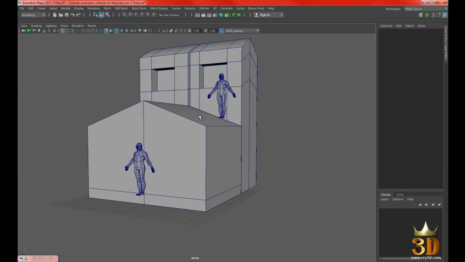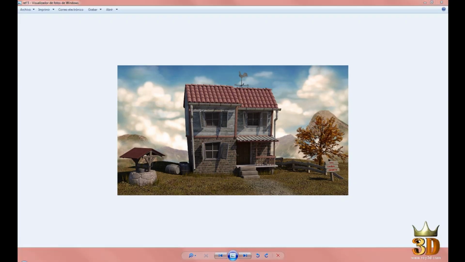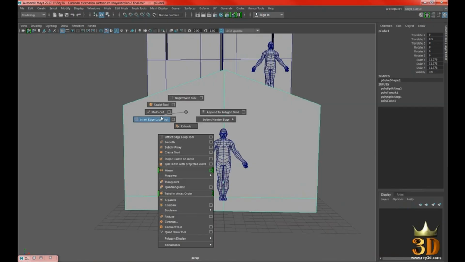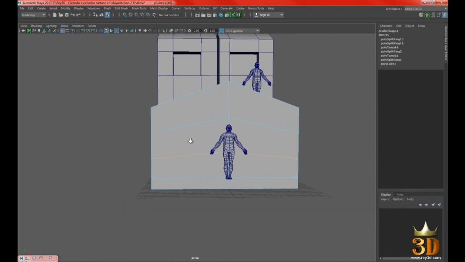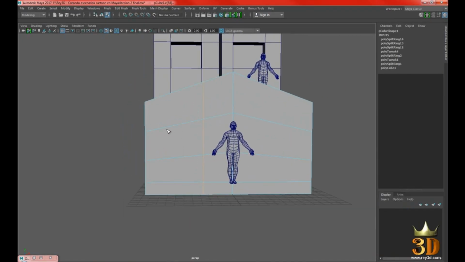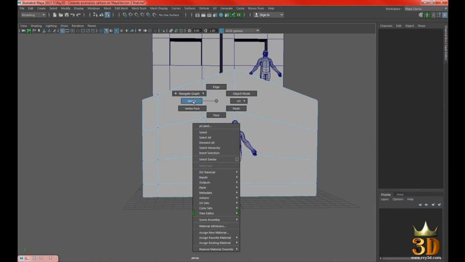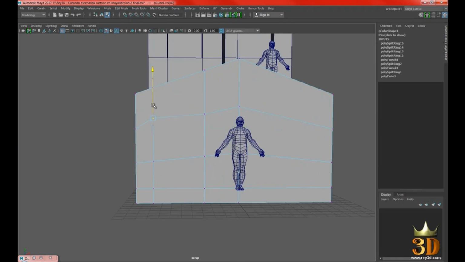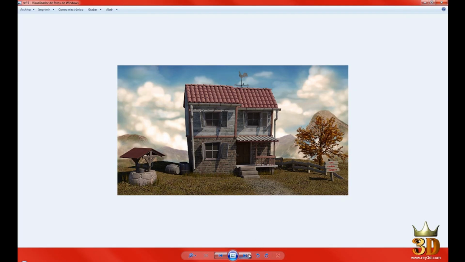So we return to Maya. We have the two windows at the top. Looking at the bottom part and checking the reference image, it's exactly the very same thing there. We're going to insert a loop. Obviously, based on the human reference model that we have, we can determine the height of the window or how high it'll be. Here the loops are obviously turning out crooked. There isn't any problem with that. We are able to manually straighten them out using the vertex mode. It doesn't have to be exact, I repeat, but we do need to keep all these factors in mind.